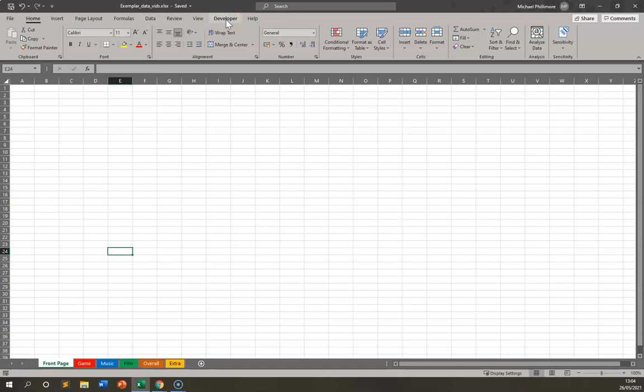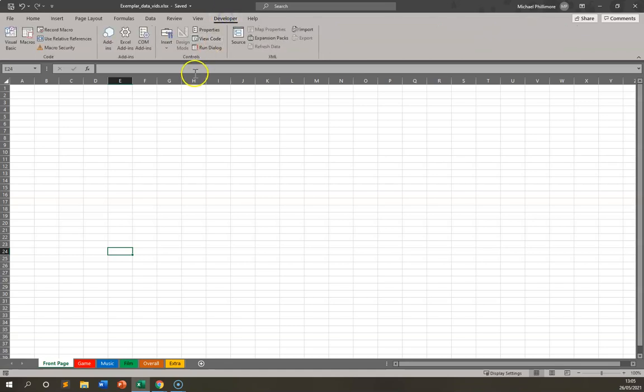So we're going to add a series of macros and buttons to this sheet. And I appreciate that this is not a particularly big workbook example, but at the same time, what you will find is adding elements to increase things like usability is going to be very useful going forward. You might find that you are working with workbooks that have 20, 30, 40 plus worksheets within them, and making it easier for somebody to use is going to be really important. Now, a macro is a recording of a series of actions that you are going to do. It sounds very fancy, but in terms of being able to do it, it's not that difficult, really.